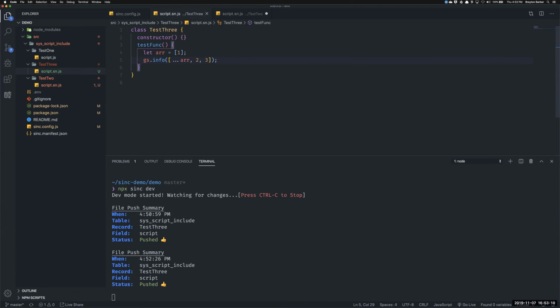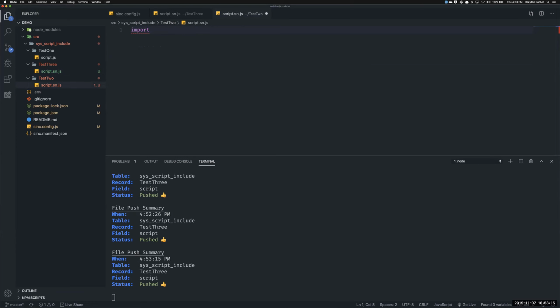So we're going to do export default test3, and we're going to import test3 from test3 script.sn, and then we're going to say export default class test2 extends test3.